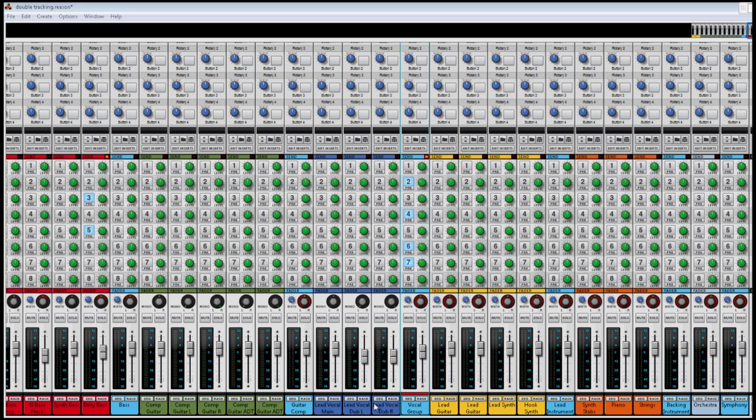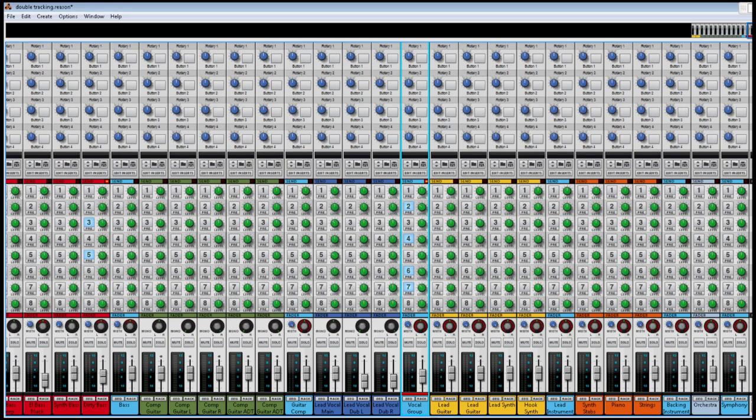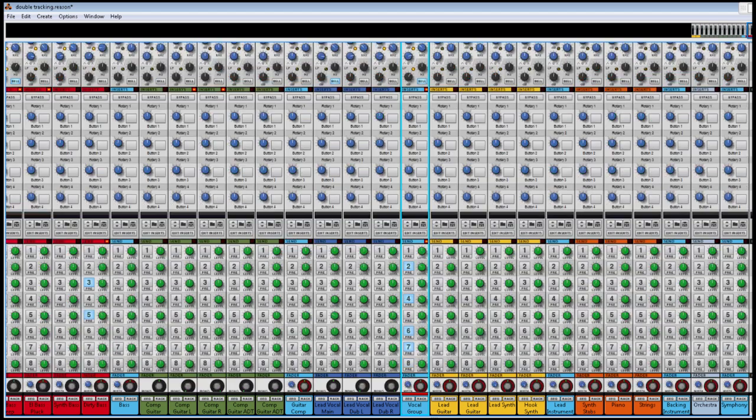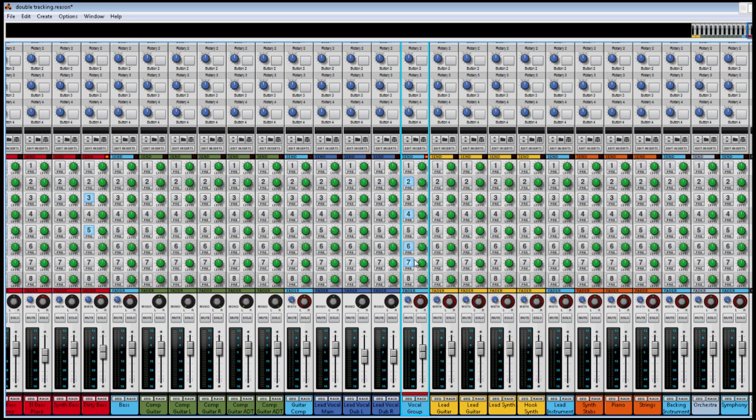Then I have sent all three to a subgroup channel in the mixer. And as you can see here, this is where all send effects are. I like to keep the original vocal track and the overdubs completely dry, and then apply all effects on the group channel. I also apply final compression and equalization to the vocal group. Applying all effects on the vocal group will kind of glue them together into one massive vocal track.